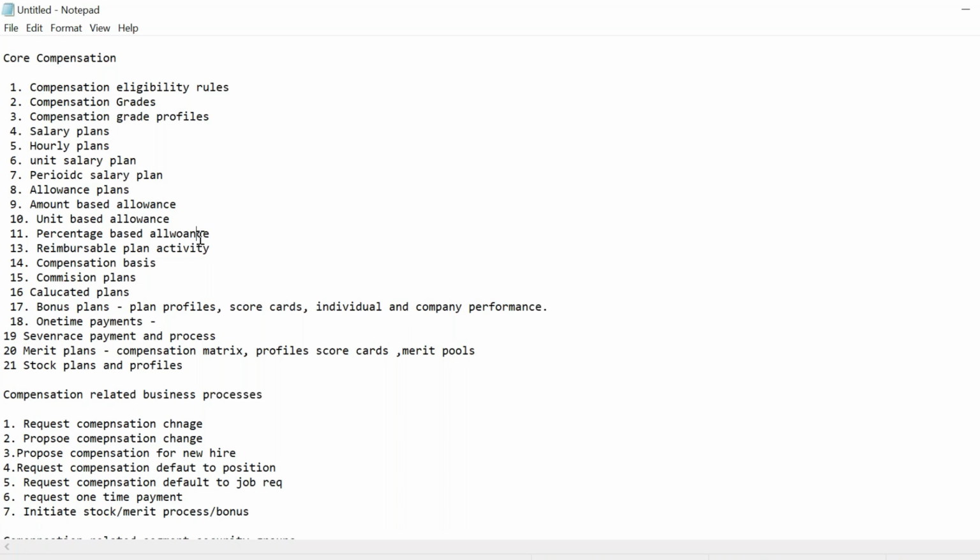Yeah, but does out of the cycle mean they will remove the employees from the cycle? No, no, no. After the cycle means, whichever employees you're ignoring within the period, for them you're going to update the merit amounts through the request compensation change EIB after the period, after the merit is completed. Okay. Yeah.